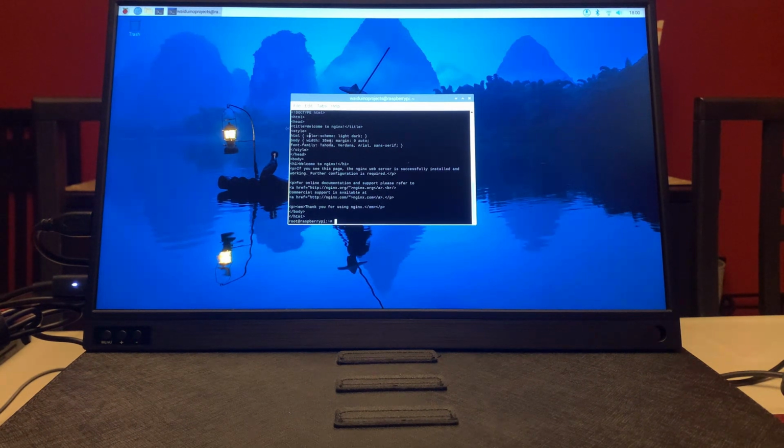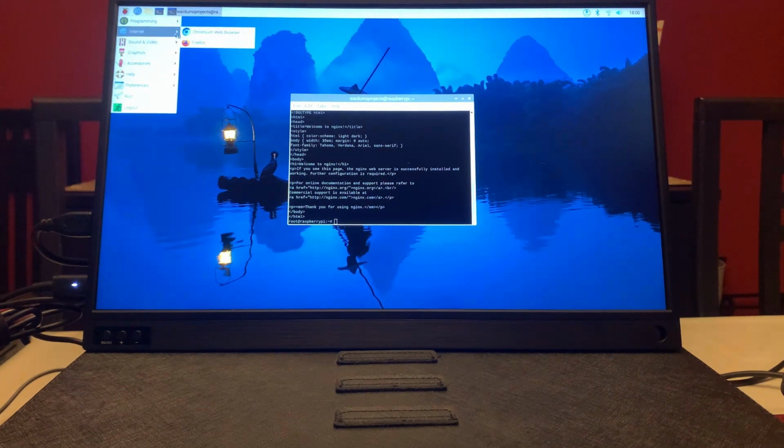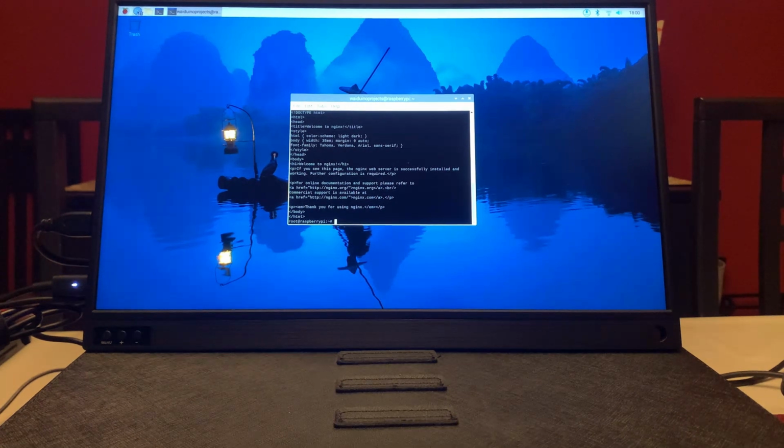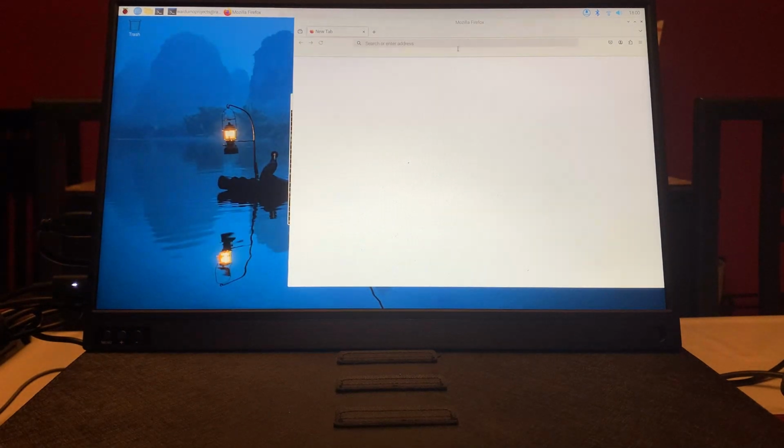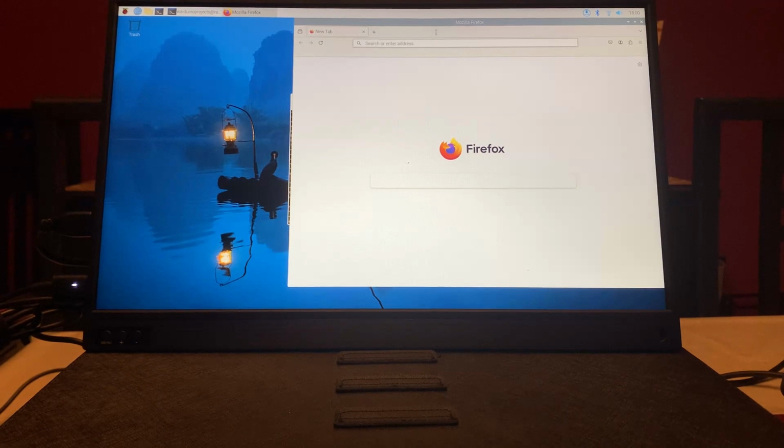Alright, so you can see that little web icon at the top left corner, and though it may take a little while to open it, you can see my web browser is Firefox. And what you want to do is specifically go to this address.